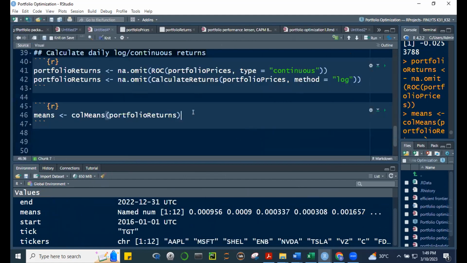And then let's do that for the standard deviation. Let's call it stdevs.